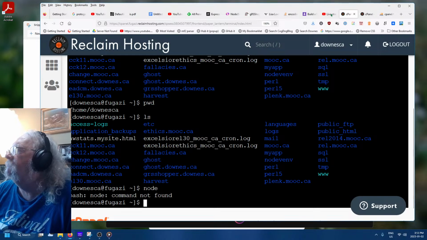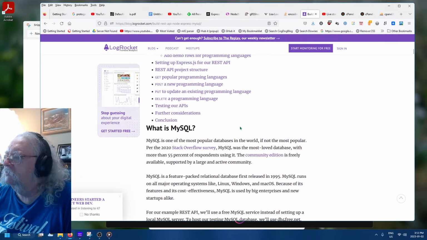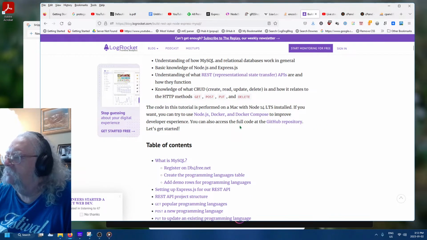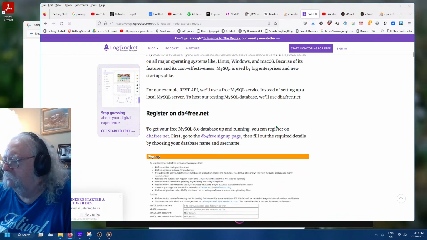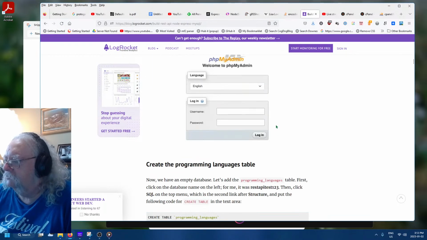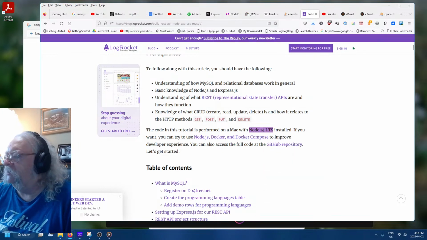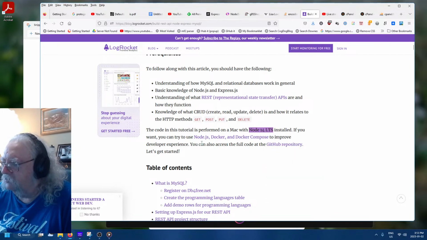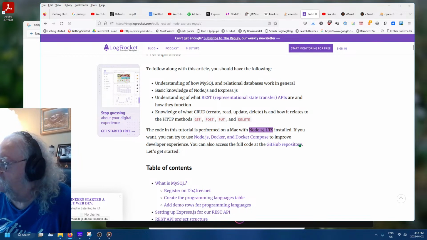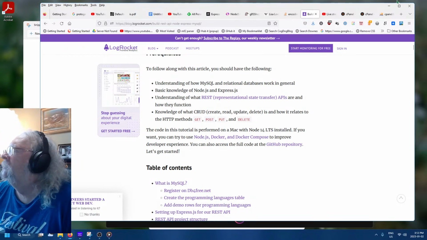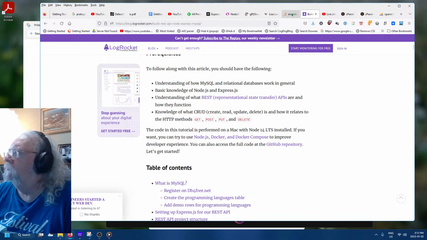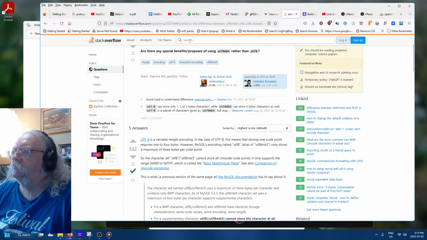So let's come back to the instructions here, where they said what they're using. It's up above here somewhere. Right, with Node 14 LTS. So I don't know what that is precisely. If you want, you can try to use Node.js, Docker, and Docker Compose. Let's just check and see what Node 14 LTS is.